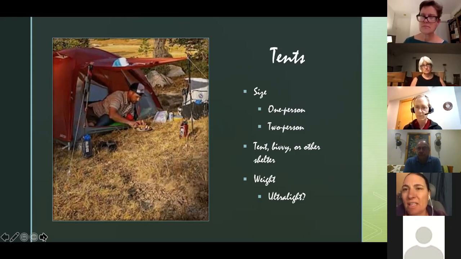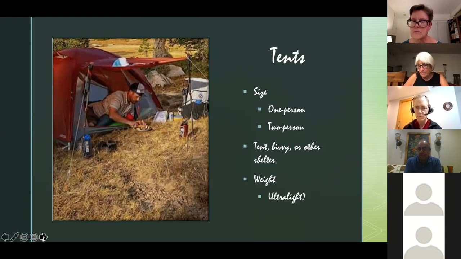We like to go in with a kind of a dome style tent because we also have a dog and a kid that are usually tagging along. So we need something a little more spacious. So now we've gone to a dome style tent for backpacking. And because we can split the weight, it's kind of nicer to be able to do that. But I know I talked about that they have these what I call coffin tents. They're very small 1-person tents, which work out great. I had a problem with those because I'm a little claustrophobic, and that's why the bivy bag and the tarp shelter worked best for me when I was younger.